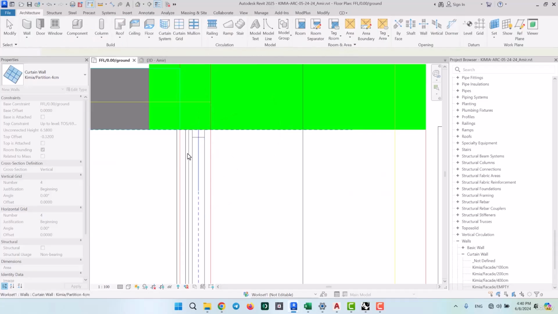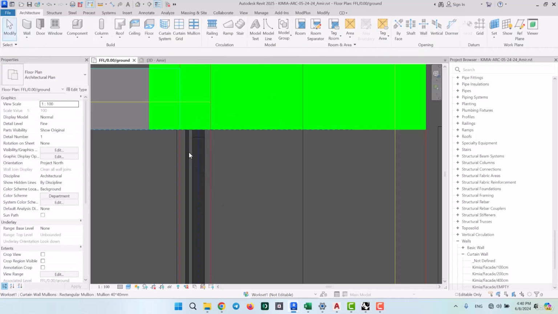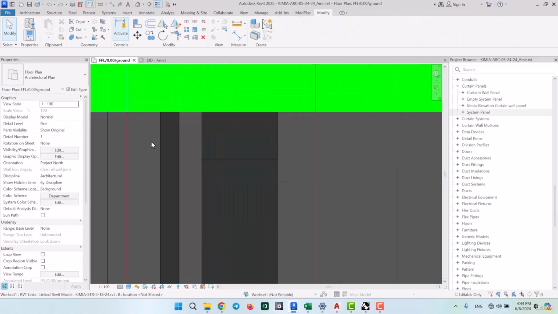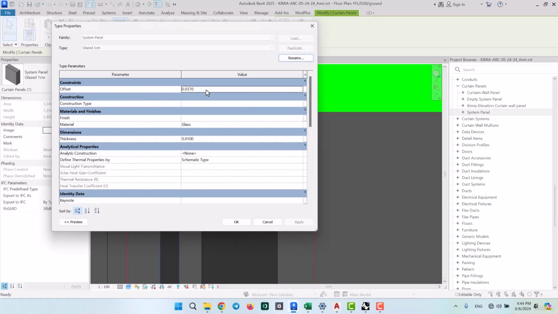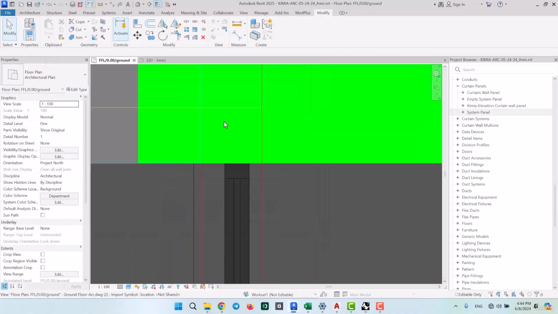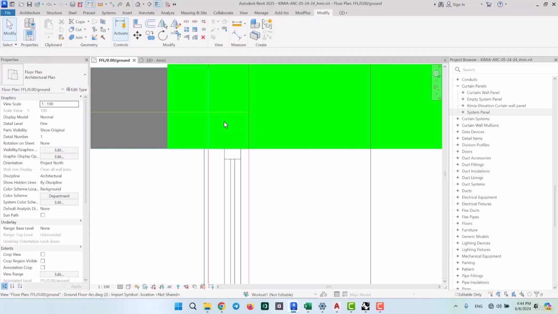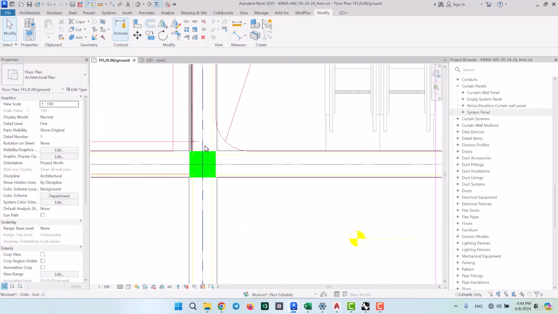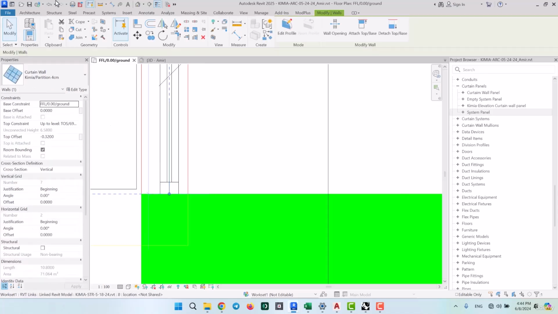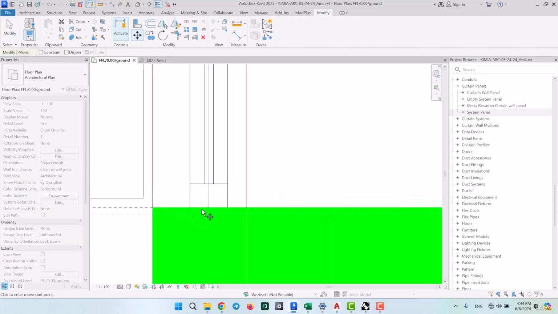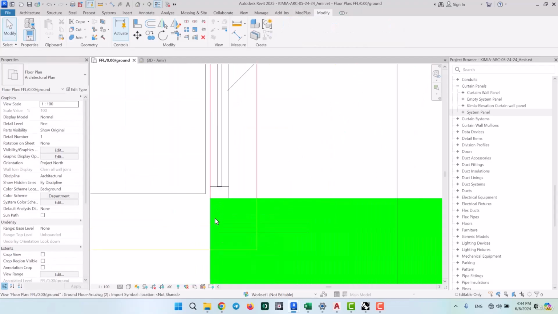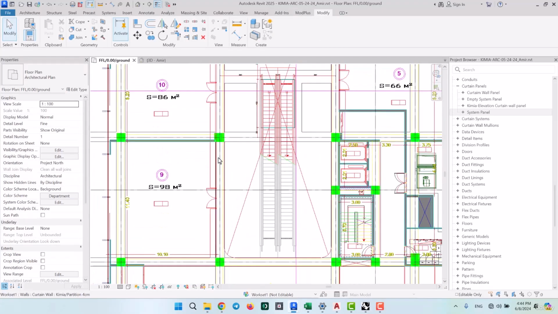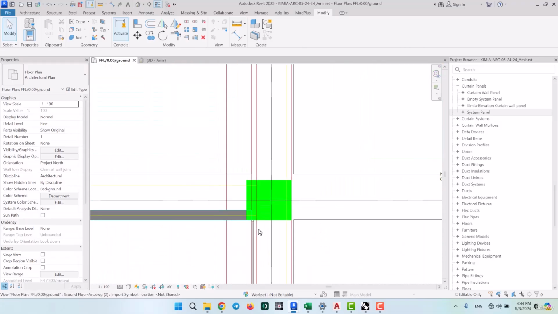So like if I draw from here to here and have the display style unshaded, then we will have something like this. Now this glass panel would have to go between these mullions, so you'll have to select your glaze and then change its offset value to 0. So this way you won't have any offset in comparison to the mullions, and consequently it'll go along with them. Now as for exactly which spot you need to start with, or just generally how you need to place your curtain walls, this needs to be discussed with the client and the other team members. For example, for me it was at the edge of these columns. I had to start from there up to the edge of this column right here.